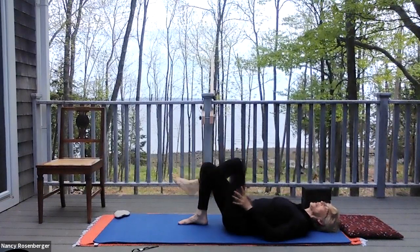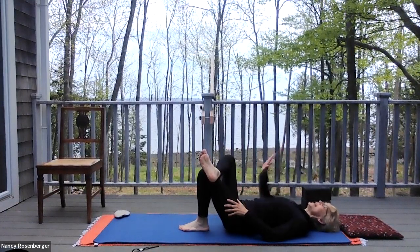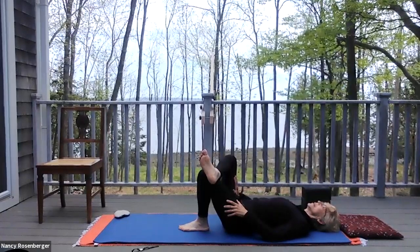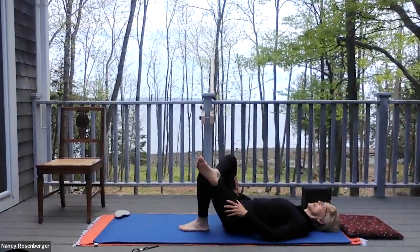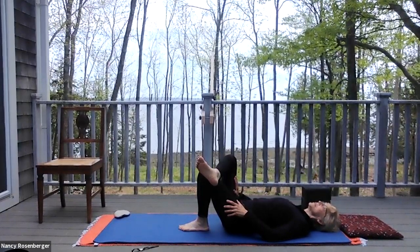Release down. Left foot is below the left glute and the right ankle on the left thigh. Right hand comes down to press gently against the inner thigh. Relaxed tongue, the back of the skull, the calf, the foot, the thigh, the hips. Create space in the lower abdomen. Create space in the mind.